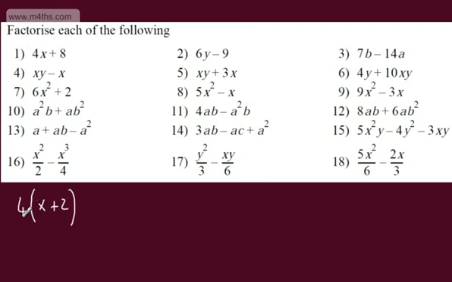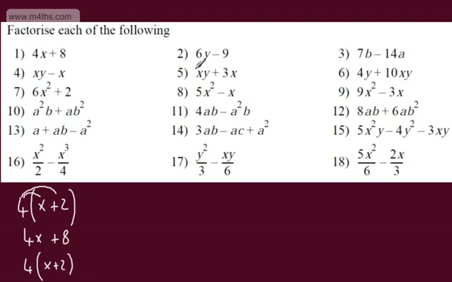If you want to check that you've got this correct, we can just expand it back out. So we would do 4 times x and 4 times positive 2. 4 times x is going to give me 4x, and then 4 times positive 2 is going to give me positive 8. So this is factored, this is expanded. If we're asked to factor, our final answer would be 4, and we could say the quantity x plus 2, or 4 brackets x plus 2.